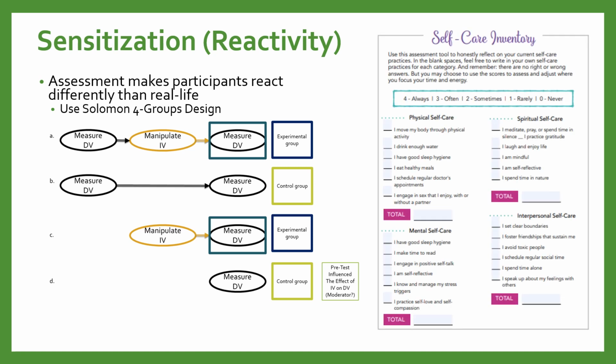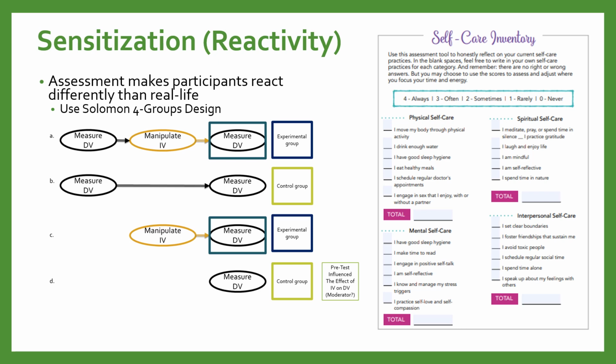So for example, if my hypothesis was that watching yoga with Cassandra videos for a week will improve your overall self-care routines, and I want to study this by measuring self-care routines, the dependent variable, then have my sample do yoga with Cassandra for a week, and then measure self-care routines 2 weeks later.